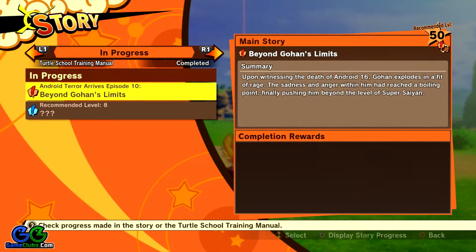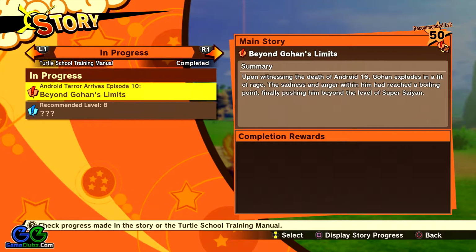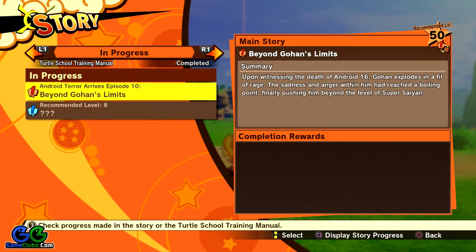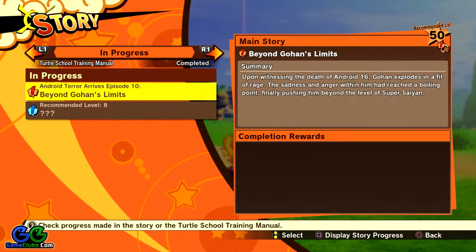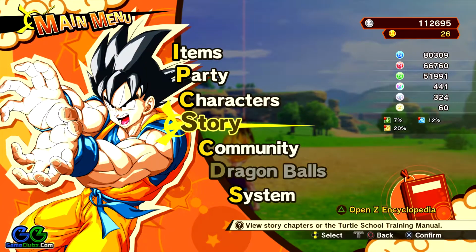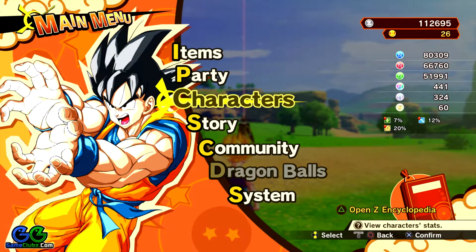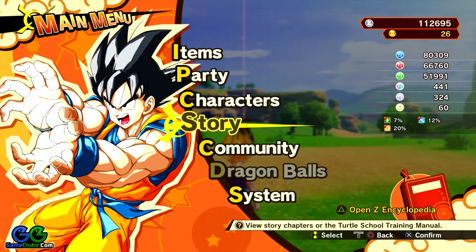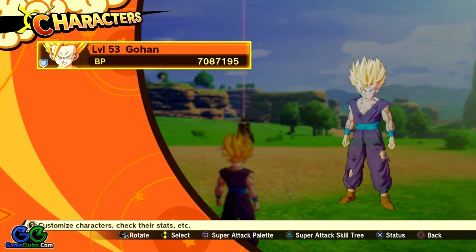And we are back, guys, with the 10th episode and the final one in Cell Saga. Actually, after this, we will get an intermission. So this is the final fight we all been waiting for. As I promised in my previous walkthrough for episode 9, I'm going to show you now my palette, my super attacks.